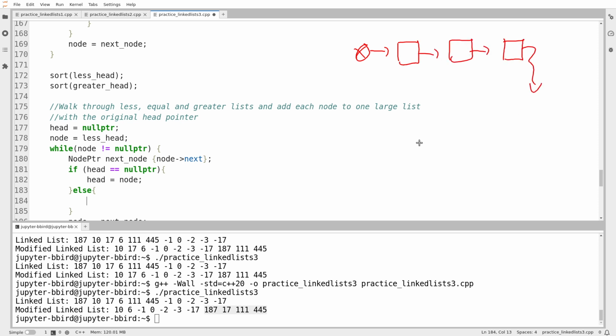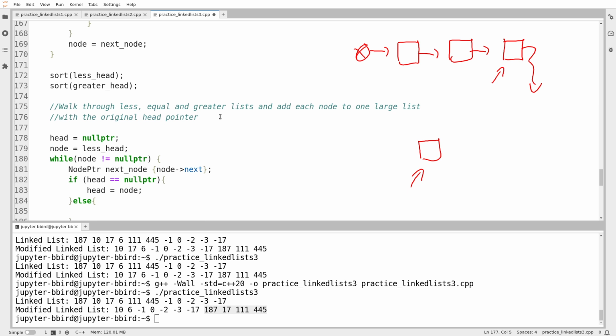And it's got at least one element in it. And I've got this node that I want to splice into the list. So I guess I need a pointer to the last node in my current list. So I'm going to make a tail pointer for my big list. I'm going to say node PTR tail, just the word tail by itself, not less or greater. And it's going to start out as null pointer.